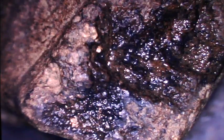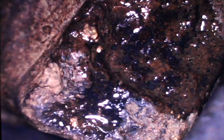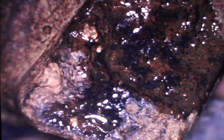Now, if I put a little more water on there, you'll see it a little better. Water brings things out really nicely. But you see how it's absorbing into that bone? These little tiny holes all over the place. That's what a bone is like. Now, around that bone, I'm going to move it, and we're going to see that feldspar again, because the feldspar coats it. There's the feldspar.